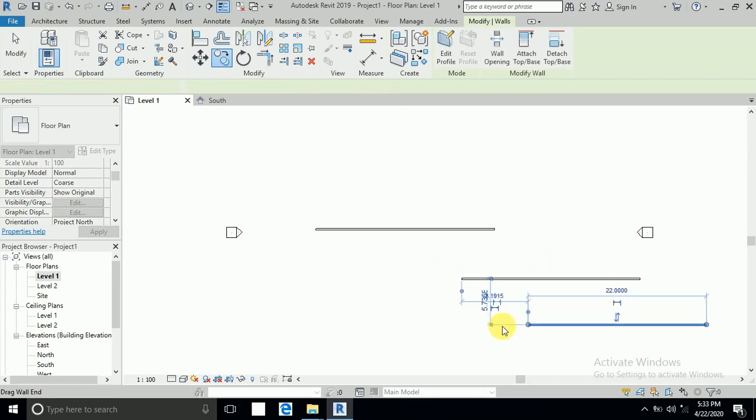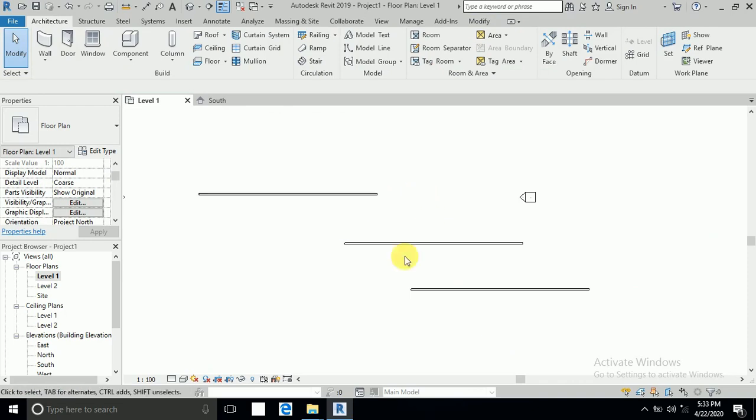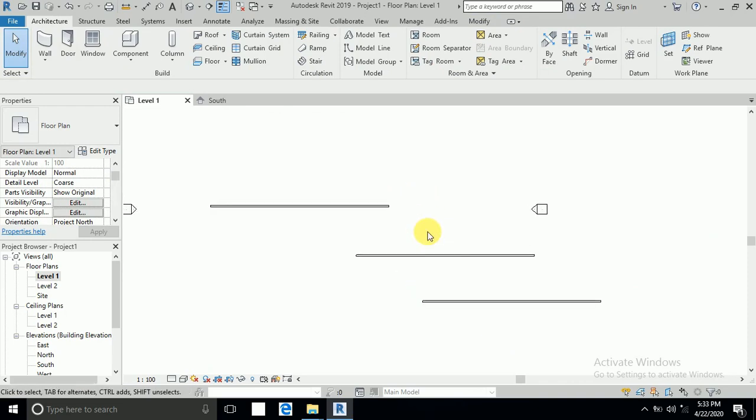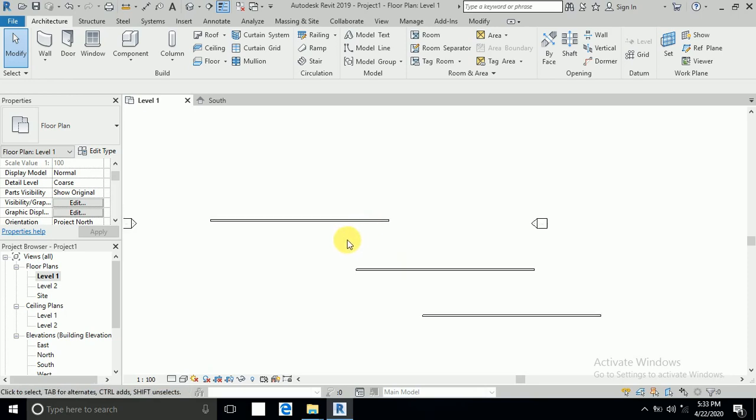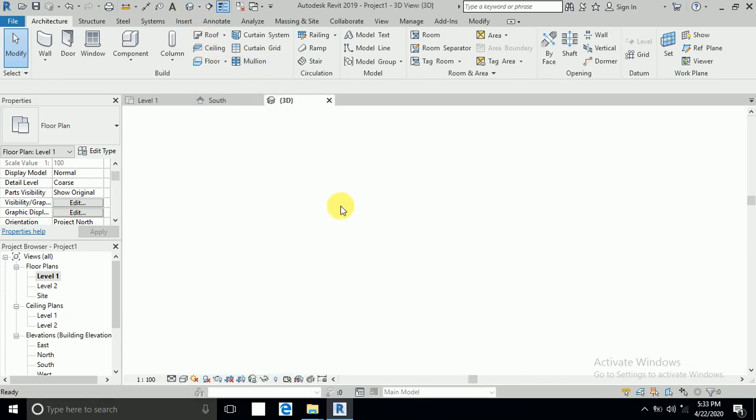I create these three types of wall, and after that I will show you how to create a railing as per your design. So go to 3D view, these three types of wall.